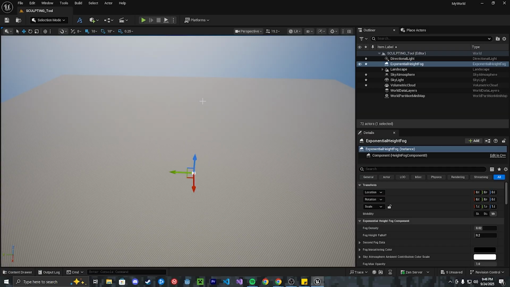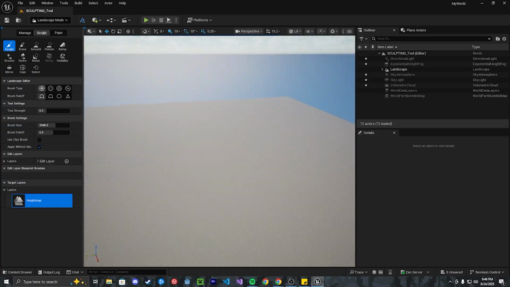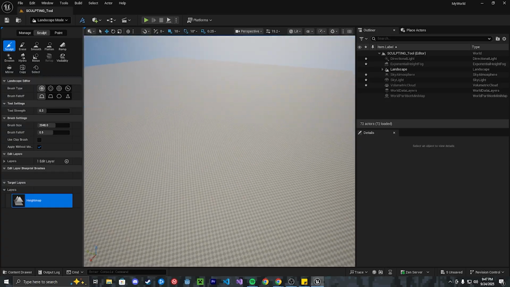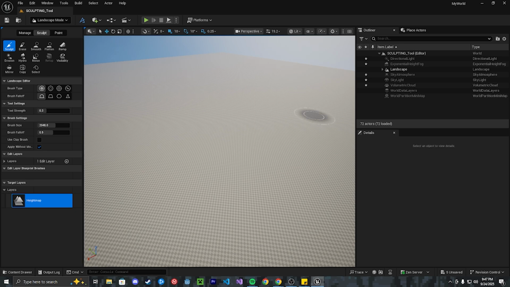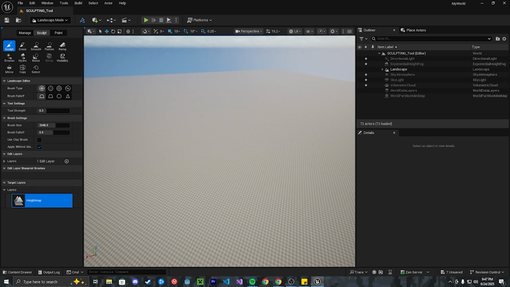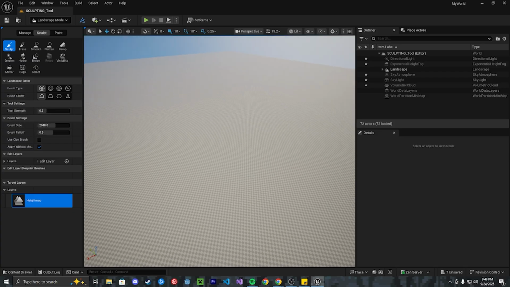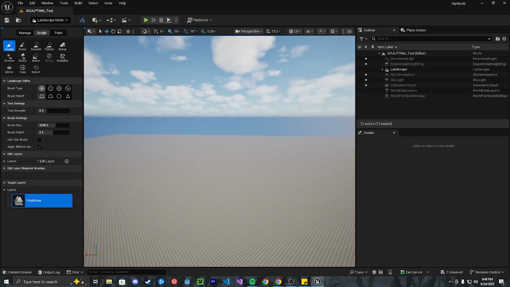So what we're going to want to do here, if you got out of the landscape mode, is click landscape mode, and then we can go ahead and start messing around with these tools. So I'm going to get a little closer, actually. I lied about going far away. And I'm going to basically explain the simplicities of these tools. So first, we'll go into the sculpting tool, and you can see here there is a brush falloff. And if you hover over these, they do explain these in more detail. So you can see the strength is brush tool. These go pretty in depth, but I'm going to be explaining these tools for y'all as well.